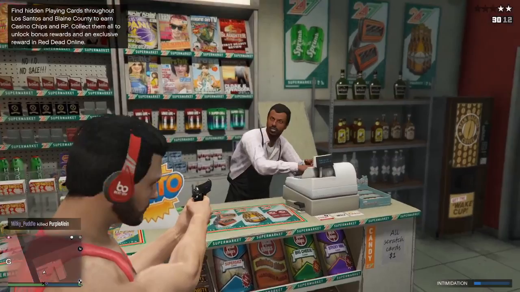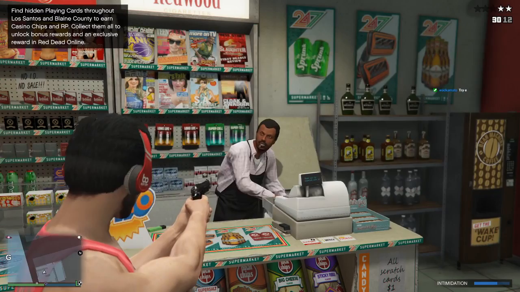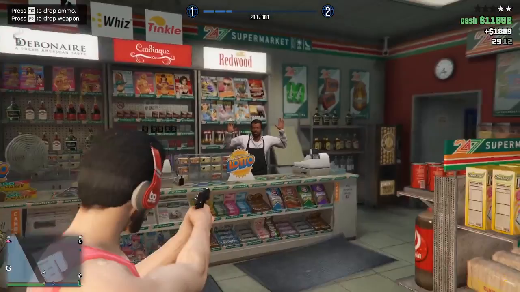Just give me all your cash. It's so weird doing this all over again. I will kill you. I'm hurrying. Yeah, hurry up, buddy. Come on. There goes the family vacation. Shoot me, you're dead.